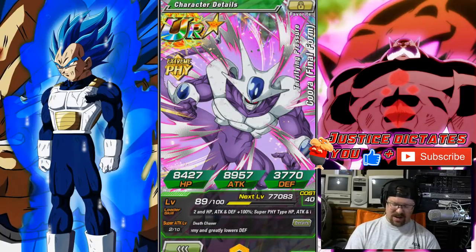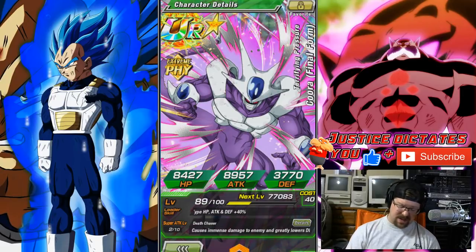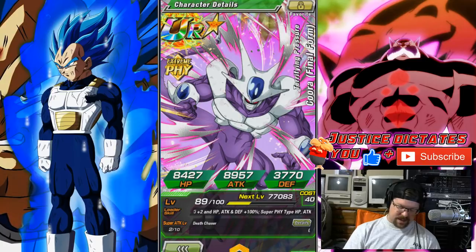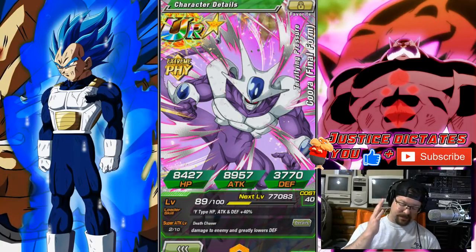You can pull the other SSR and throw him into him. I think there's another final form Cooler. Either way, because I think I got 2. In fact, I think I squandered 1. But I digress.